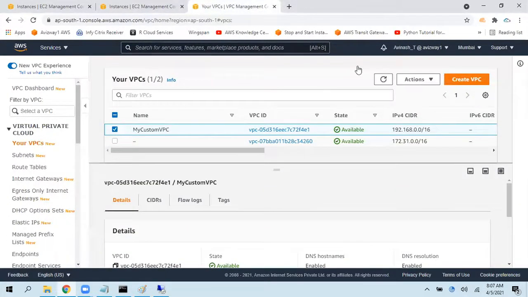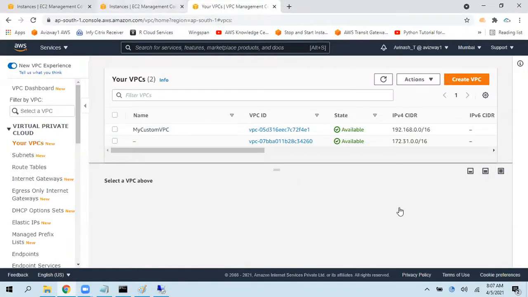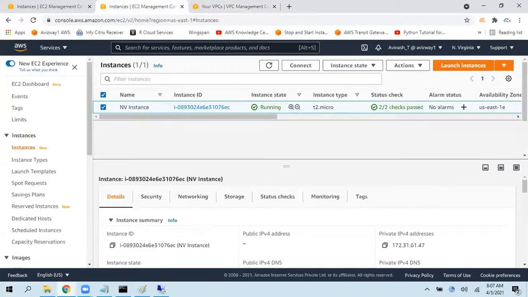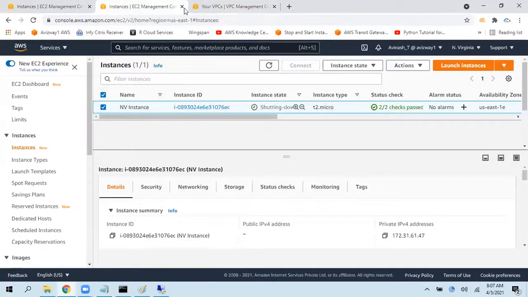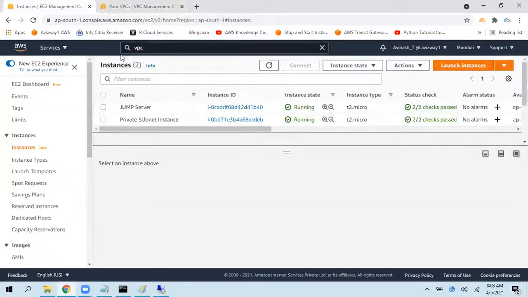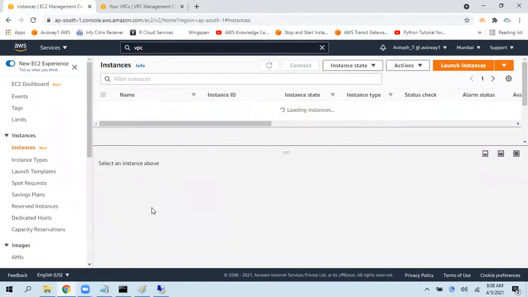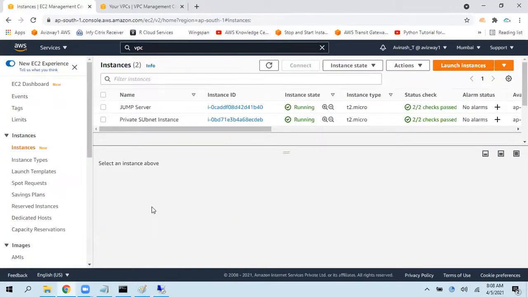You have a private subnet EC2 instance, and that private subnet EC2 instance needs to access an S3 bucket, or DynamoDB, or any other AWS services, but you don't have any NAT instance. So can this communicate with S3?